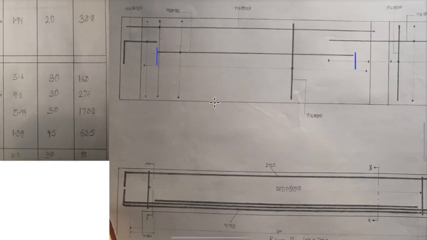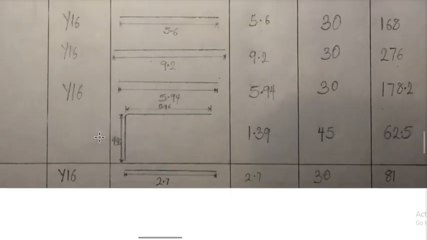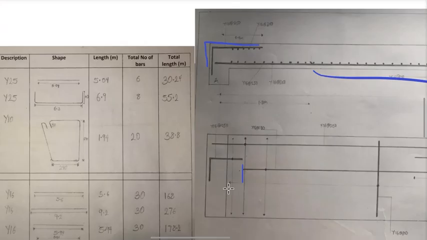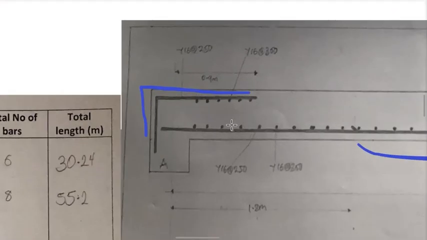So since it is 750, we are just taking 430 out of it, and the length is from this place. Remember I said this actual top bar that we have here is going to extend just 10% of our span, which is 9 meter, which is 9,000 mm. So 10% of 9 meter is 0.9 meter, and that is what we have here.